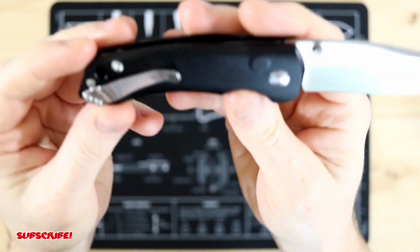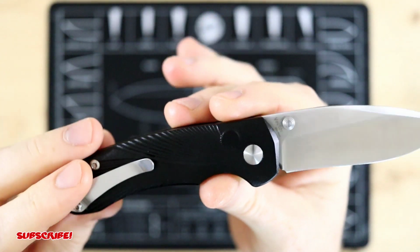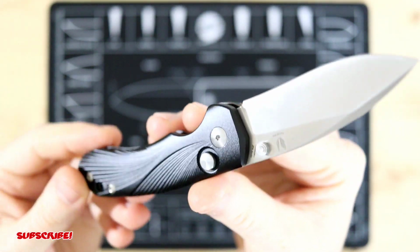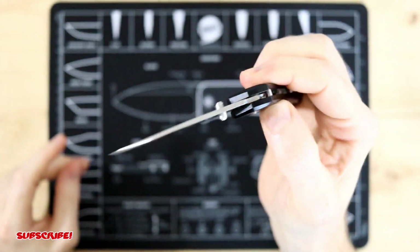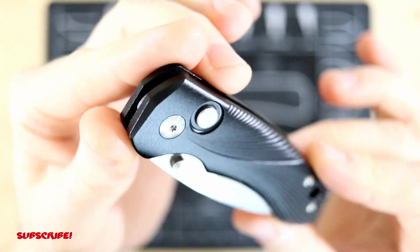so far what I'm getting from this blade is good ergos. The action's really good. I think once it breaks in, it'll be a really, really good knife. So there is the Tangram Vector.